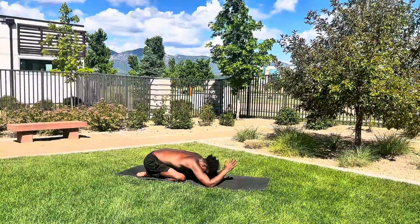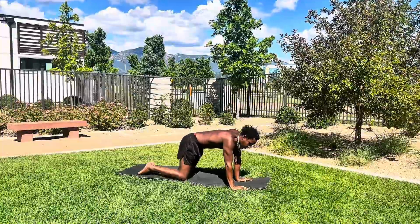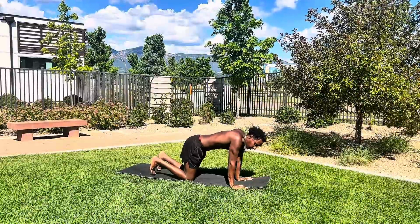Great job. Let's return to center. Let's come to tabletop. I promise this is probably the most difficult pose we'll do, which is not overall supposed to be too difficult, but downward dog.